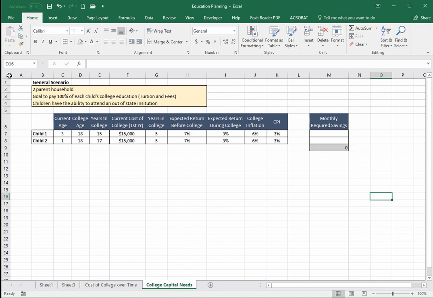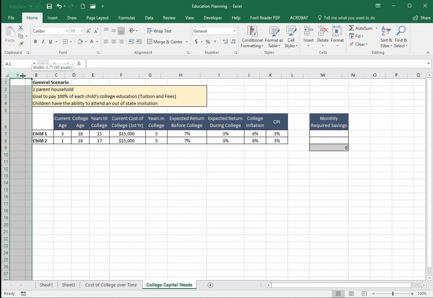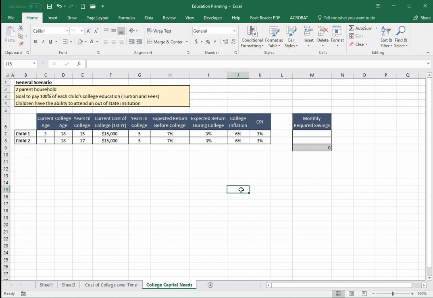So what I'm going to do is I'm going to take column A, just move that over a little bit, and I'm going to come up here and make a box up here that I'm going to put a large border around. I'm going to do merge and center. That means it's going to merge it into one big cell. And this is going to be the, actually I'm going to undo that.